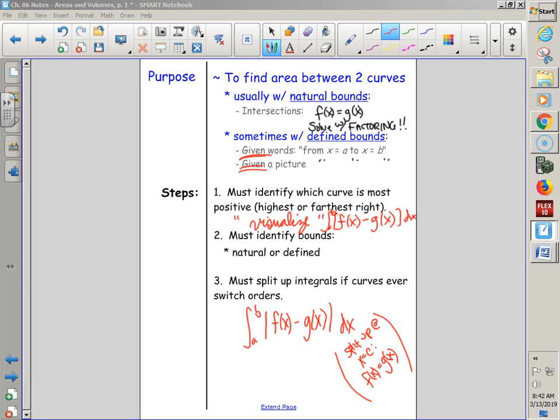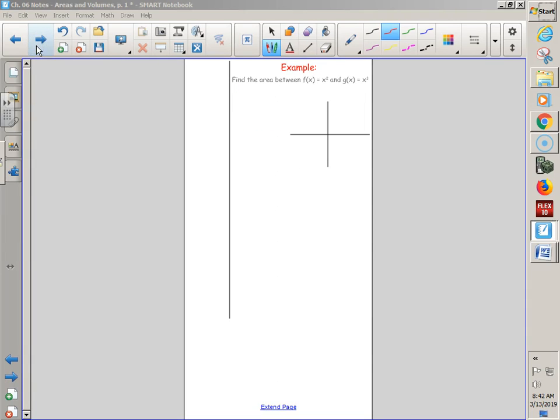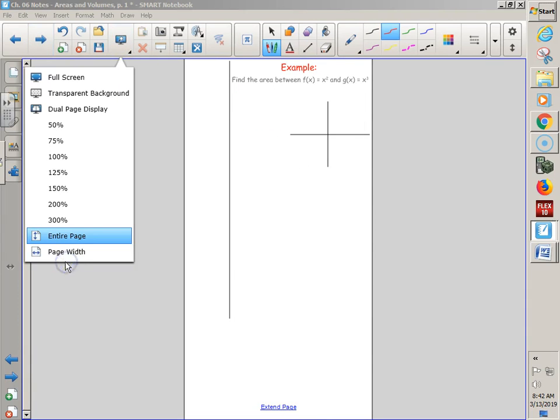Except I think in our card, you guys have a forever card for that, right? In our card, I don't remember if we actually said set f equal to g, find the intersections. I think we said something like find the zeros. But either way, aren't the intersections when they're equal the same thing as the zeros of the subtraction? So either way, finding the zeros according to our absolute value card will be when f equals g, which will be the intersections. So with that, what if I was to give you something like this?